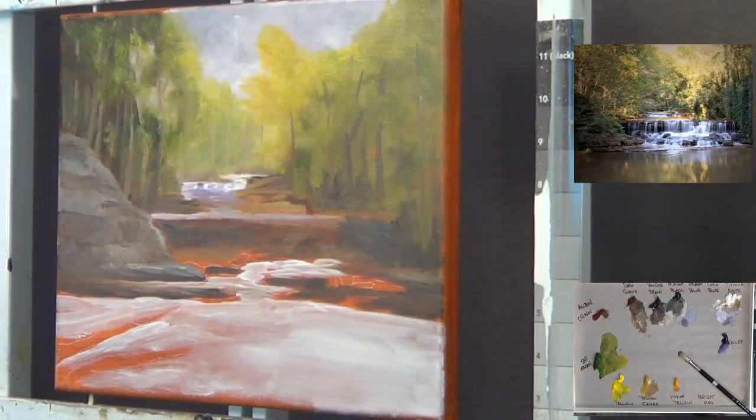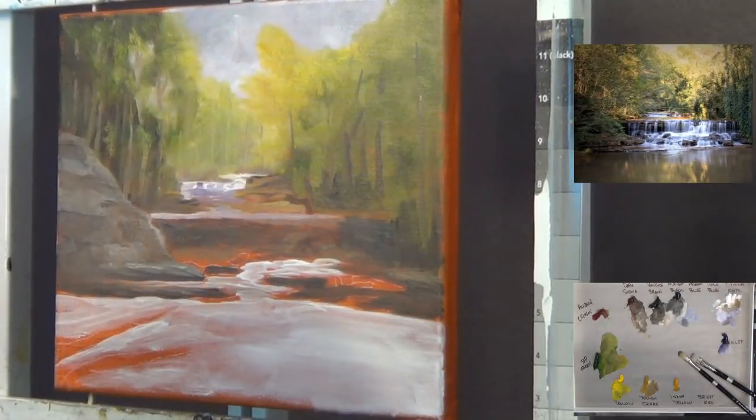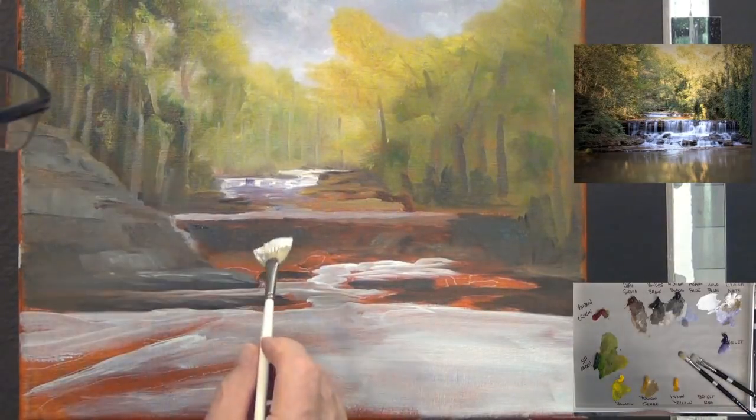Okay, so that covers a lot of canvas in a hurry. We just use that liquid white. It just goes everywhere. Now, how are we going to make a waterfall? Well, typically I would use the old fan brush here to kind of come over this way, and we'll see if I can get it to flow. I'm going to put just a little liquid white with my titanium white, see if we can get this just a little bit looser, a little bit runnier texture, I guess.